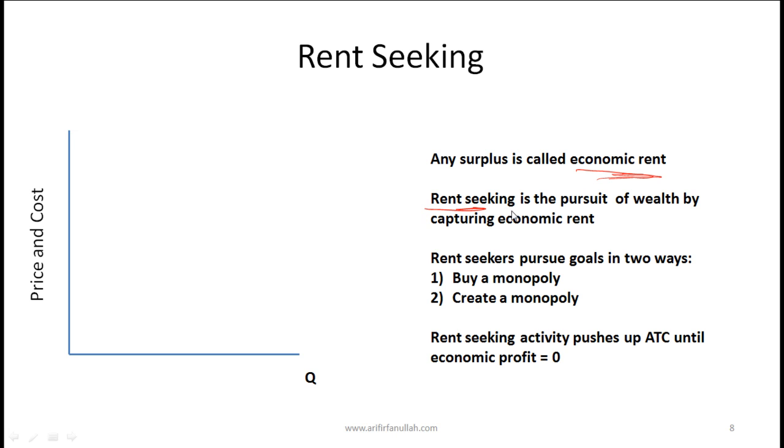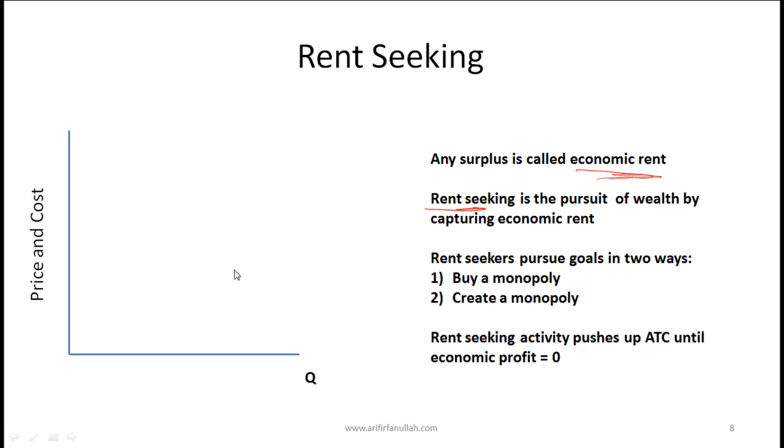So you can think of monopolies as being greedy. What they want to try and do is capture as much of the consumer surplus for themselves. That process of trying to capture more and more of economic rent or consumer surplus can be thought of as rent seeking. How can an entity engage in rent seeking?